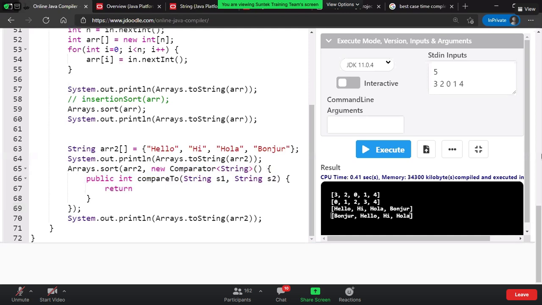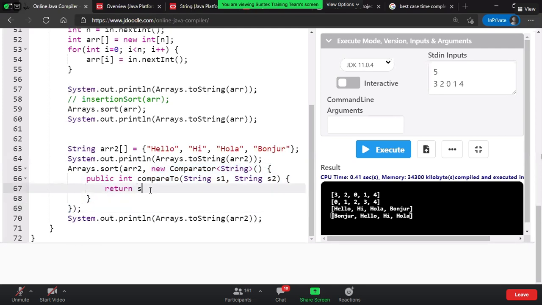Method overriding is when we are actually inheriting something. In here we are not inheriting string or doing anything. We are just leaving it up to Java. We are saying that okay, take this comparator and you do it. He will take care of it. This is not method overriding. Method overriding is when we are in inheritance and we are overriding a method. So this will not be considered as overriding.